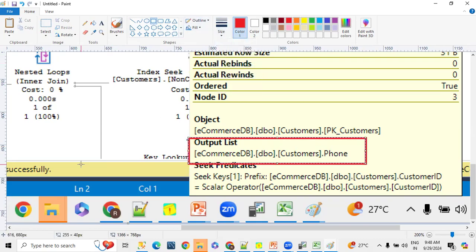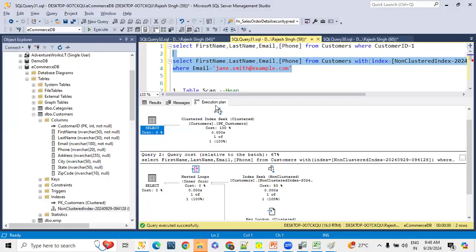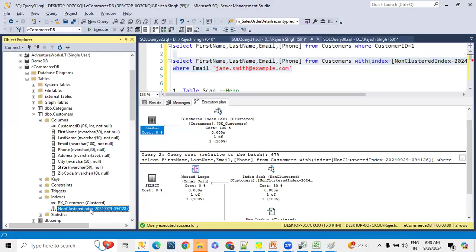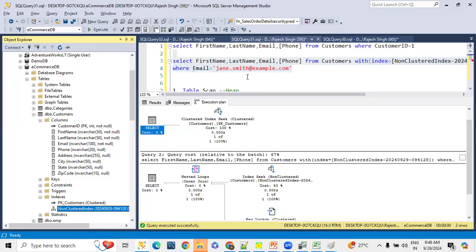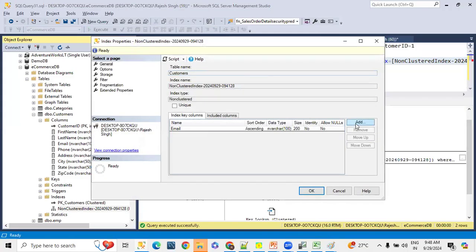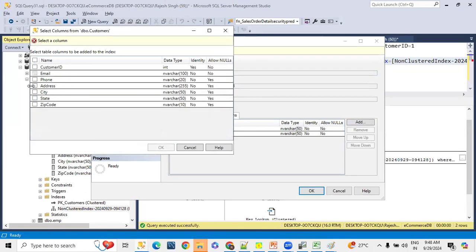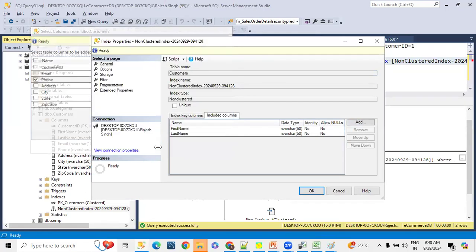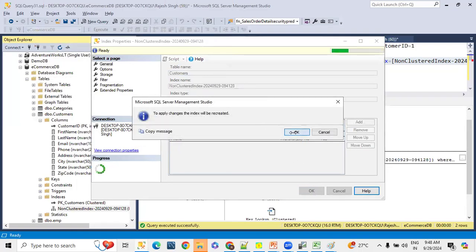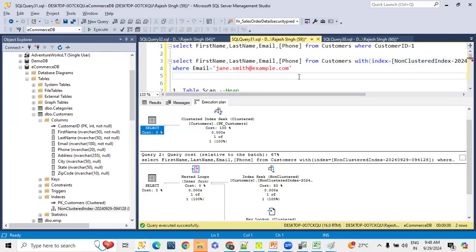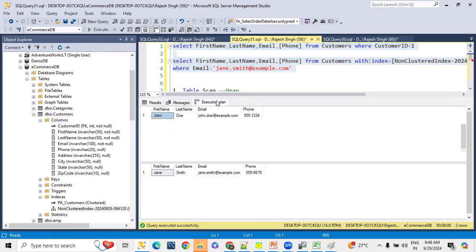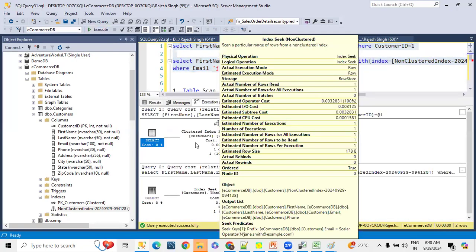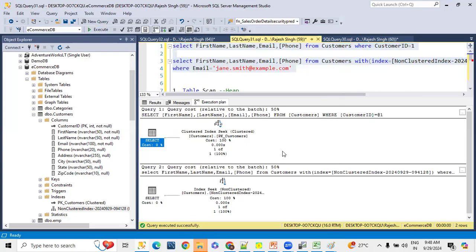When we created this non-clustered index, we added only first name and last name. If we add another column in the include columns, phone number, you will get good performance. On the basis of your utilization and query stats, you can check and fix your index problem.